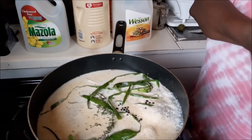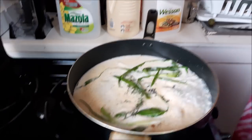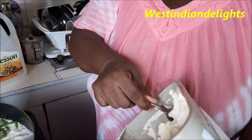But we're onto something else. Now you notice the coconut milk is coming to a boil. In this here, I will put in some butter. Put your butter of choice. If you want to put some healthy butter, you put some healthy butter. If you want to put some vegan butter, put what you want. Do what you want to do.